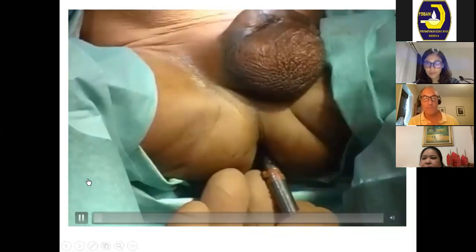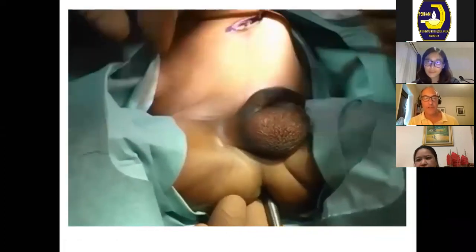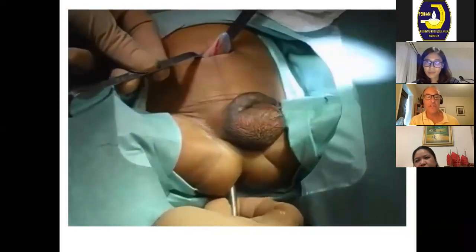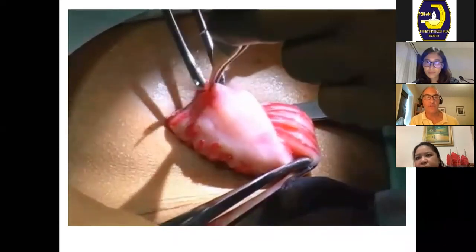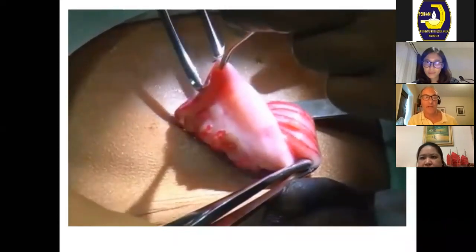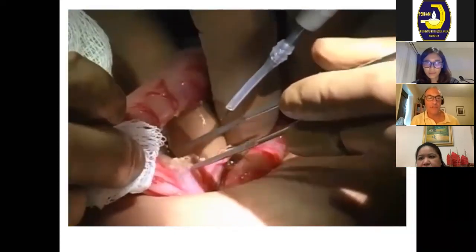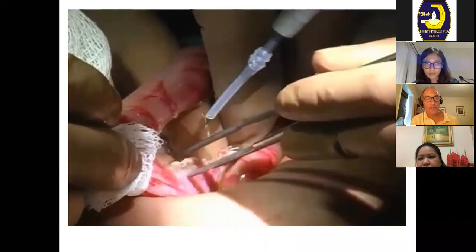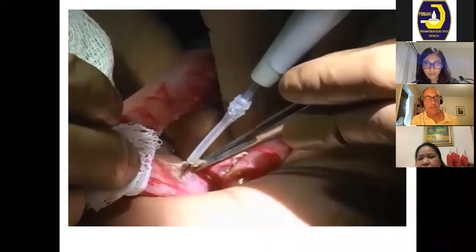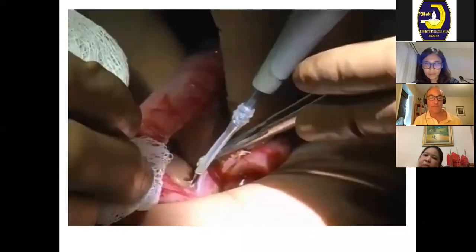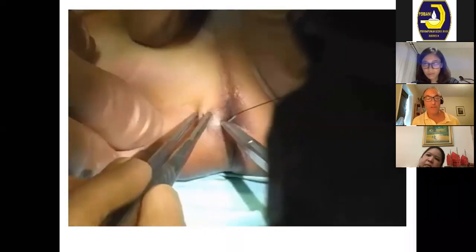This is the way I do a transanal pull-through. I use a small umbilical incision to do my biopsy. In order to identify the bowel, I put a Hegar dilator in the anus and push the sigmoid colon out through a small umbilical incision, so I don't have to struggle to find the sigmoid. I always do a full thickness biopsy, and we'll talk about that in a few minutes. While I'm waiting for the frozen section, through the umbilical incision I'll take the mesentery distally down as low as I can easily get, which through a small umbilical incision in a small child you can actually get right down to the peritoneal reflection.